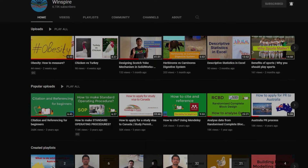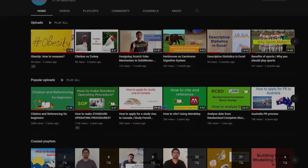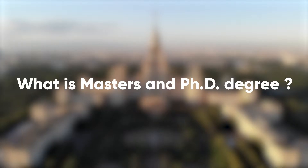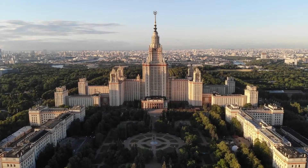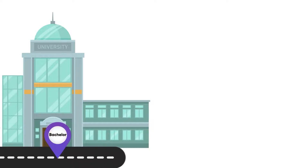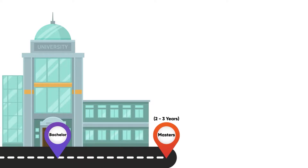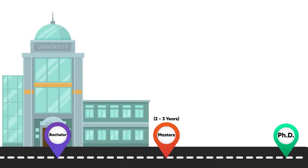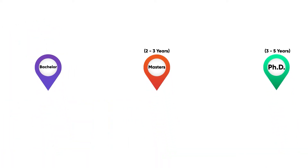So what is a master's degree and what is a PhD degree? Usually when you go to university, the first degree you do is a bachelor's, and after that you can do a master's, which usually goes for two to three years. After you complete your master's, you can do a PhD degree, which usually lasts for three to five years depending on the university and the country. So the flow will be from bachelor's degree to master's degree to a PhD degree.